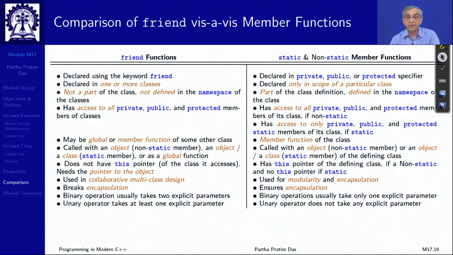So, here the whole of friend is summarized. For friend functions particularly, we have given a comparison with the static and non-static member functions. If you have understood the basic concept, these all will become obvious for you, but they are summarized so that you can refer to them. In case you have a confusion that, well, what happens in this case, how does the friend behave and how does the static function behave or a non-static member function behave, you can refer to this comparative chart.